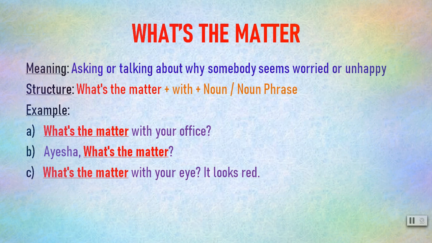So students, in this lecture, I am giving you three examples of every single phrase to make it understandable, so that you can have a clear-cut idea about the use of phrases, okay? There are some phrases where you find the same clues, so it is necessary to understand the meaning of the sentence, okay? To make sense of the sentence, sentence ortho bujhe phrase to use korte hobe beside the clues. So in this phrase we can see the clues. If we find any noun or noun phrase after the phrase what's the matter, you find a preposition that is with, and at the end of the sentence you find the interrogative sign.